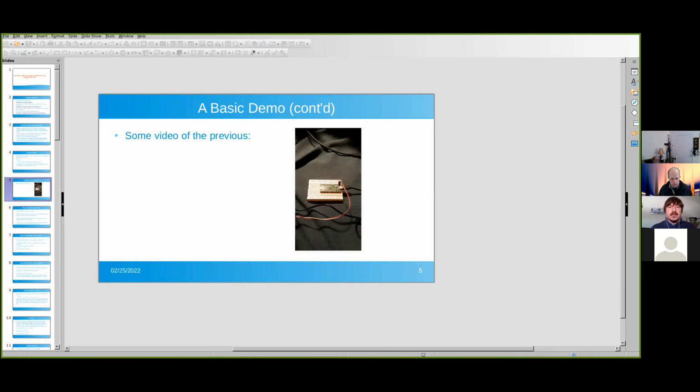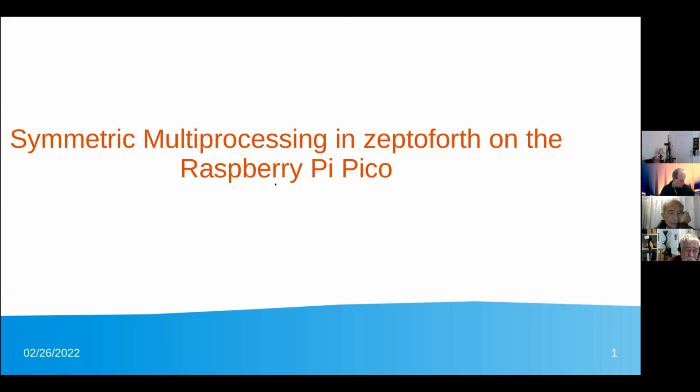We see your full PowerPoint with the slide index on the left and a slide that isn't occupying the whole screen in the center, and the toolbar on the right. Okay, I'm going to have to go ahead and reshare. Now you see my first slide as a full screen. We see symmetric multiprocessing and zeptoforth on Raspberry Pi Pico for a whole screen. Okay.